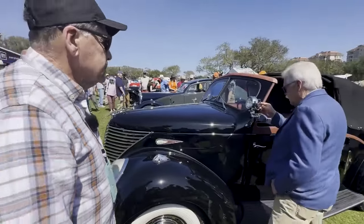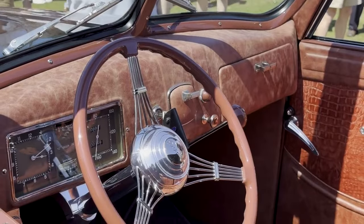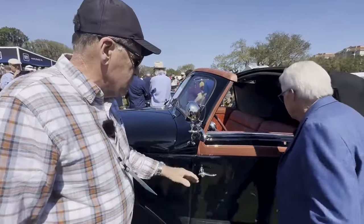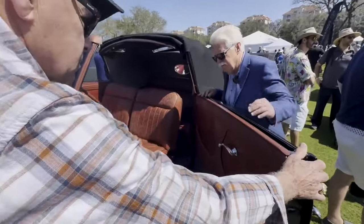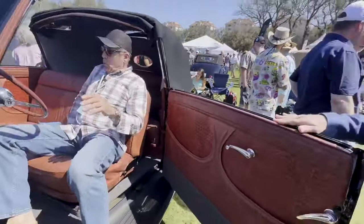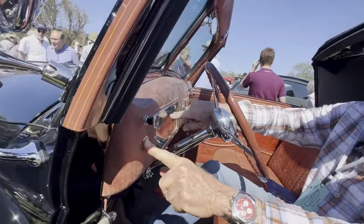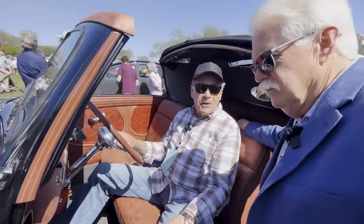And then of course you've got a spotlight and the mirrors. Do you think that interior was like that originally? There were three interiors in the car. We found some pieces — not this color, it was a blacky blue — but I just loved this color so this is what I used. The really unique part about this car, and I've never seen it on any pre-war car, is that it's got idiot lights. It's going to tell you water and oil if you're low. Wow. That came out in the 50s, but I've never seen a pre-war car with that.